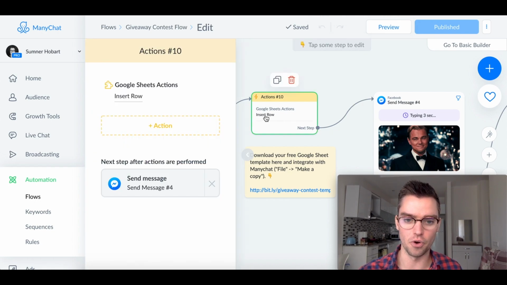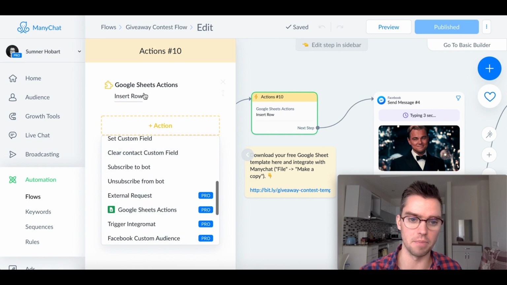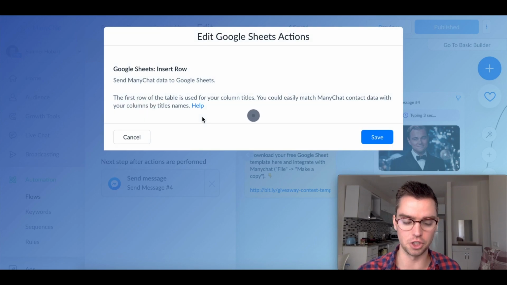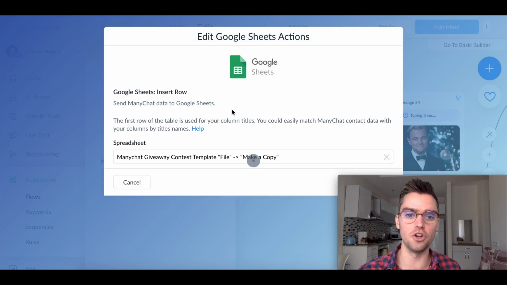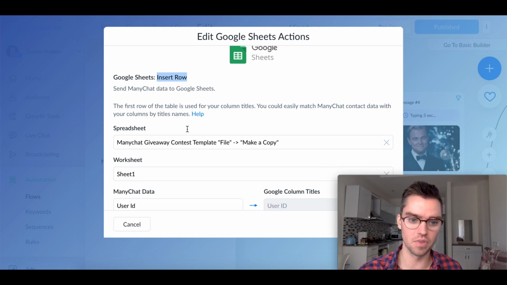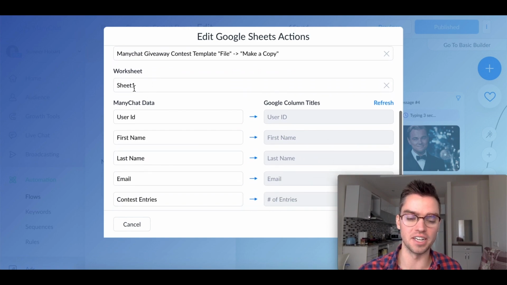So what we'll do, and I'll just show you how it works, is using that Google Sheet, go ahead and click on this. For actions, you're going to select a Google Sheet action, which should already be pre-selected. Once you're there, you're going to click on the Google Sheet action like I just did. Sorry, it's just taking a little bit to load. And then for the action type, you're going to select insert row. Okay, insert row, because we're going to add and insert data to Google. You're going to select the spreadsheet, which should look something like this. You're going to select the worksheet, and there's only one sheet, so it's sheet number 1.